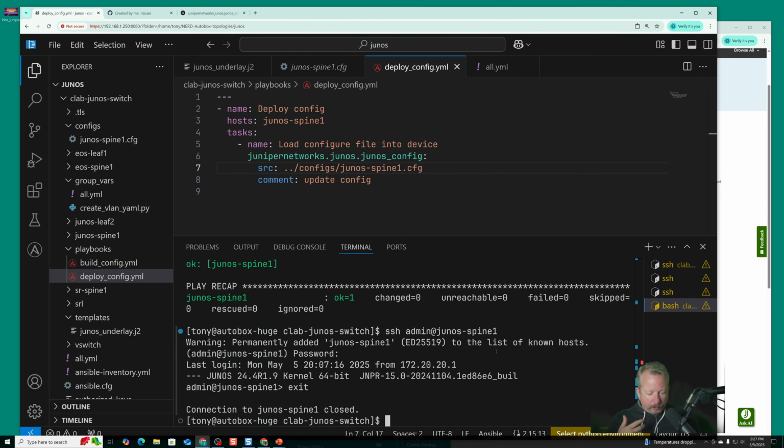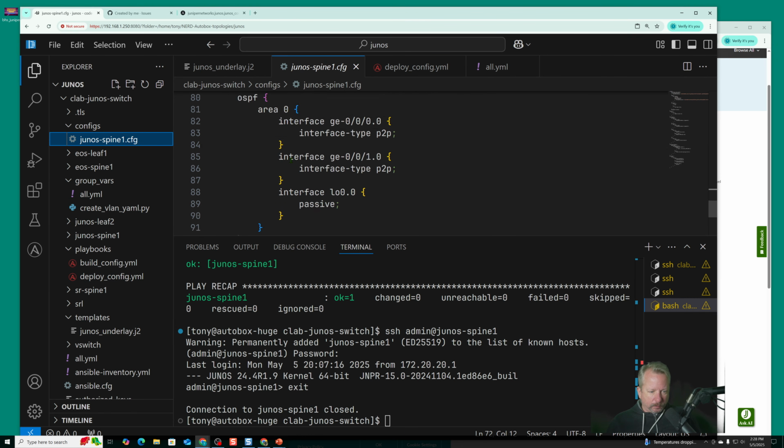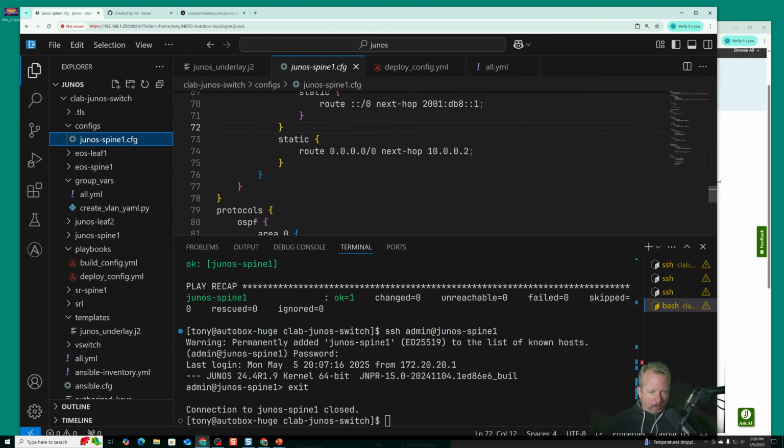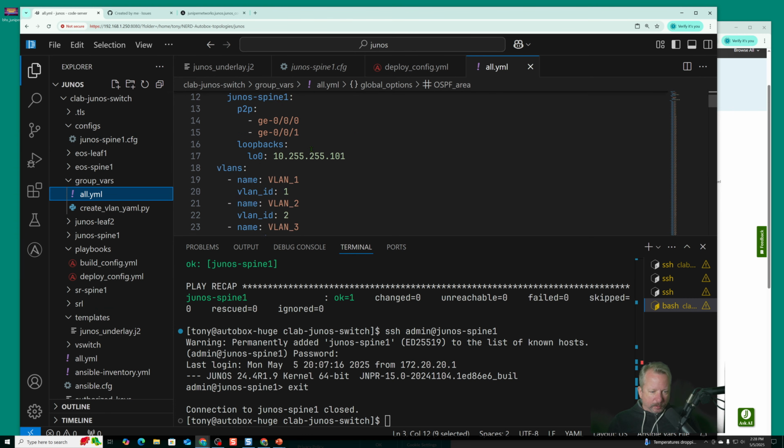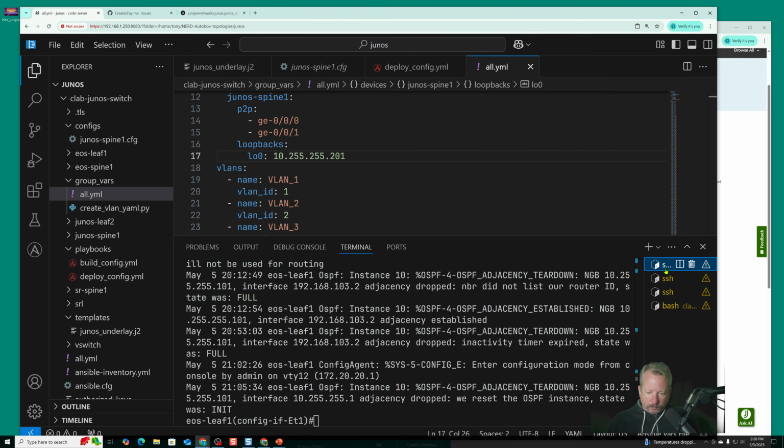Let's try this. I'm going to change the loopback address just to make sure that the config is actually reflecting what's on there. So I want to set the loopback address to, let's see, 201. So in my data model, I'll set it to 201 and I'll rebuild.